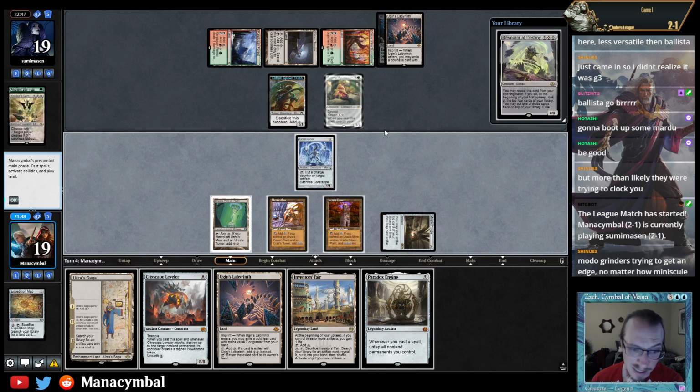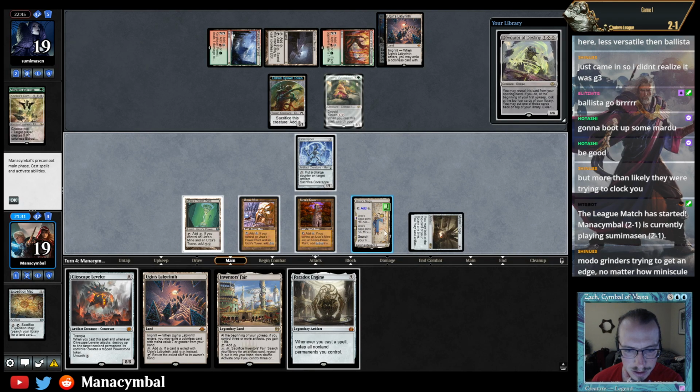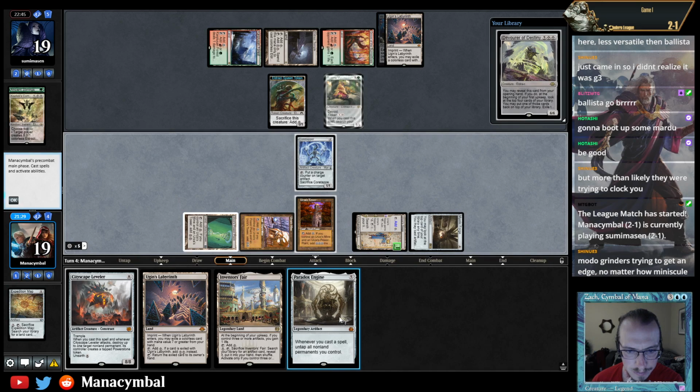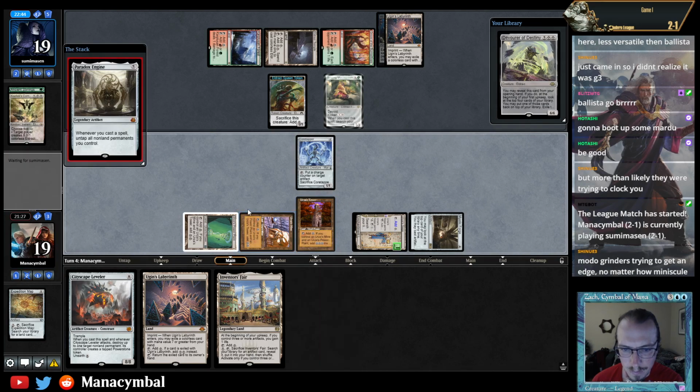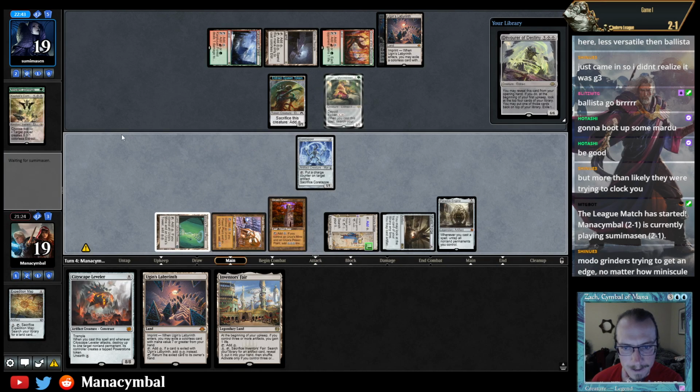Urza's Saga gets us there next turn. So it's probably Urza's Saga, Paradox Engine, pass. Which is pretty weak, considering how far we've come. Playing the Devourer of Destiny doesn't really do anything at all. Yeah, I think we're just going to miss the win by a turn, essentially. Which is a shame, but well, we'll see.